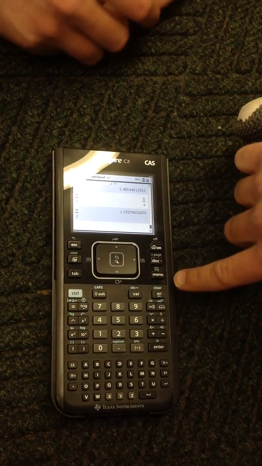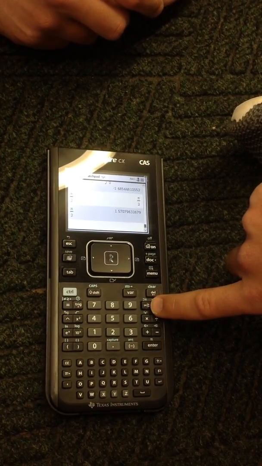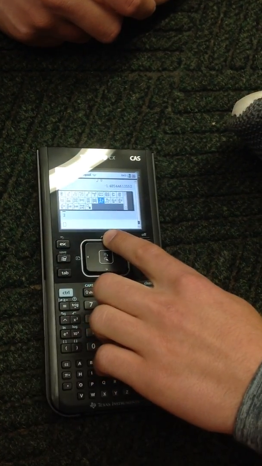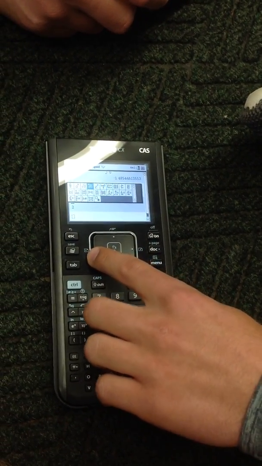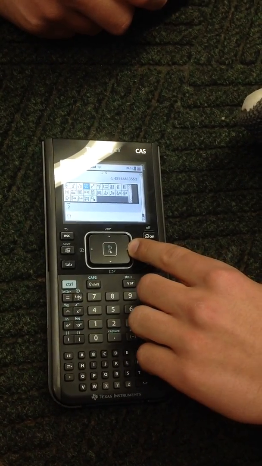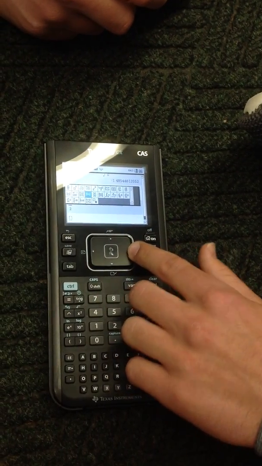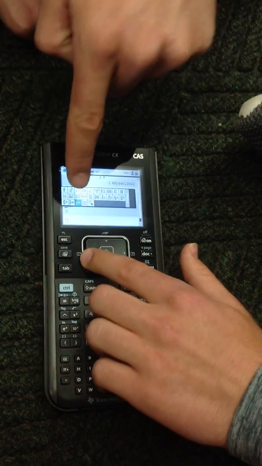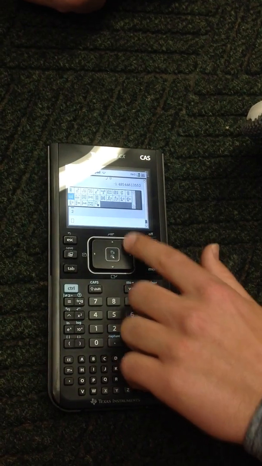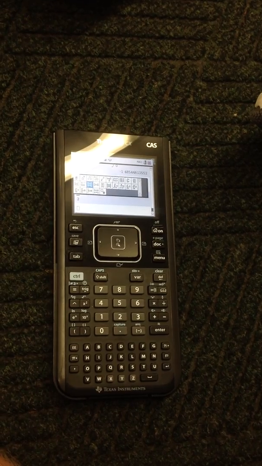One of the most important buttons of the year is going to be the magic menu. So this button right here, right under delete, right there. If you click that, there's a bunch of different functions right here of operations that you could use. You can put things into fractions, exponents, square roots, cubic roots. Absolute values are right there. Limits, when you guys learn how to do limits, and integrals. Derivatives. Yep, and derivatives right there. So there's a bunch of different things. This is going to be a very helpful menu for you guys throughout the year. Really exciting stuff. Yeah, very interesting.